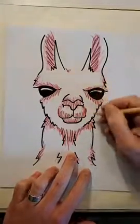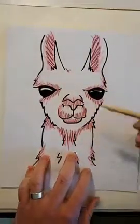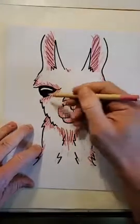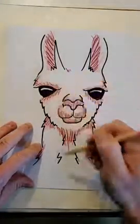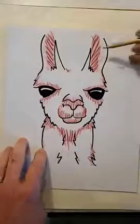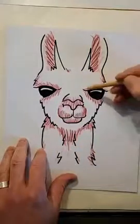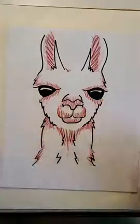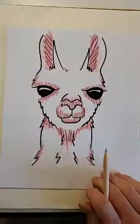I'm not going to push down too hard here. I want this to be barely there. I want this to sort of fill in some of the scribble gaps and begin to head out towards the edge and give this a little bit more color heading into the white space. But again, I want to leave some of that white space here.